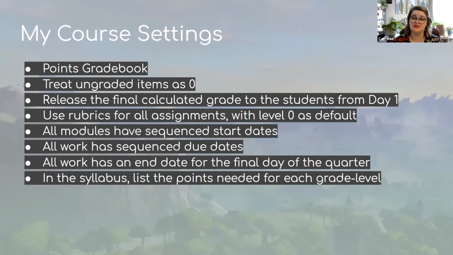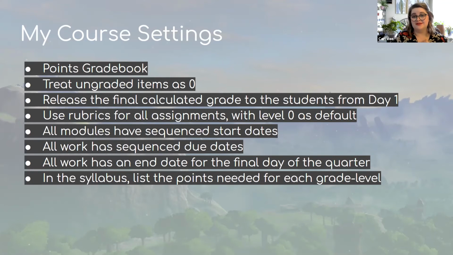Weighted gradebooks, the joke I always gave instructors when I was working with them early on was, whose line is it anyway, the points don't matter. Which is really helpful for us, but really confusing for students. Sometimes it's really hard for them to figure out what that actually looks like and how that plays out at the end of the quarter. Points are really straightforward. It's really hard for students to be confused when it comes to points gradebooks.